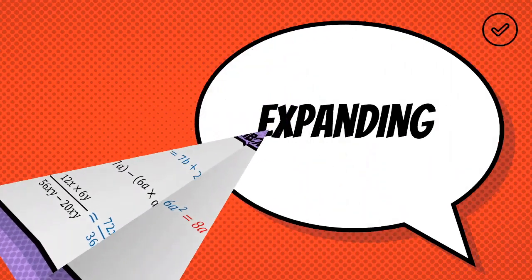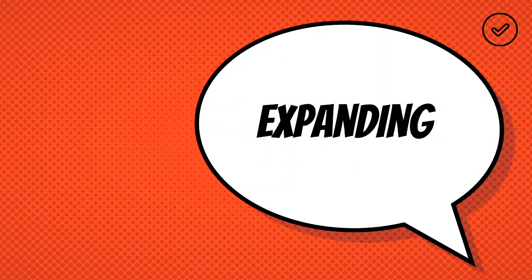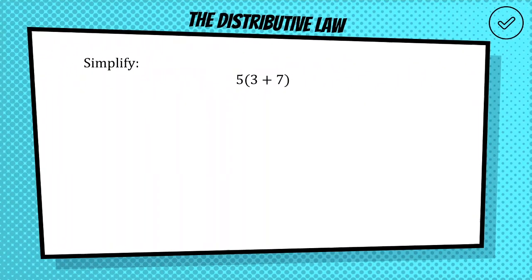Today's lesson is on expanding, so that is your heading. This is something that you might have seen in Year 7 if you're lucky, but in my experience, a lot of students, when they're new to this, often forget it, so we're going to go over it again. To warm up, we're going to look at what's called the distributive law.